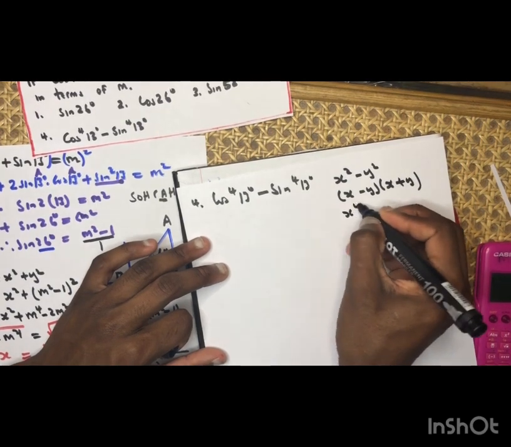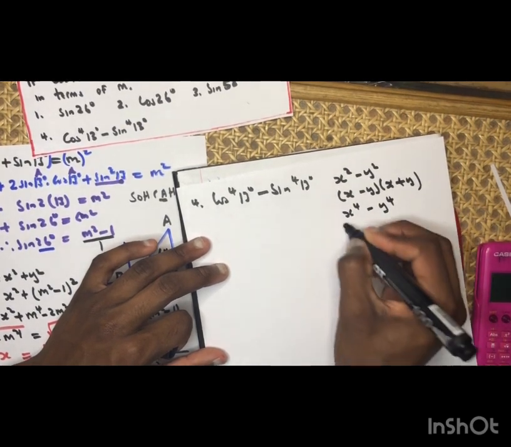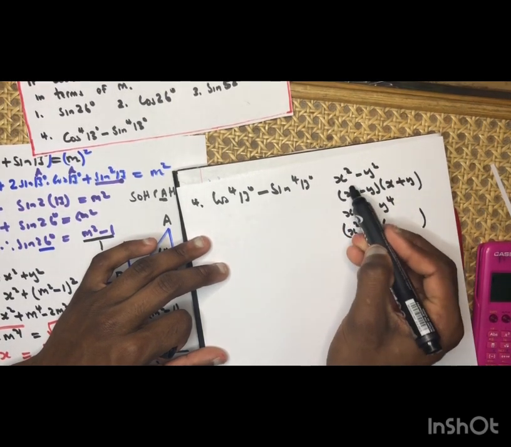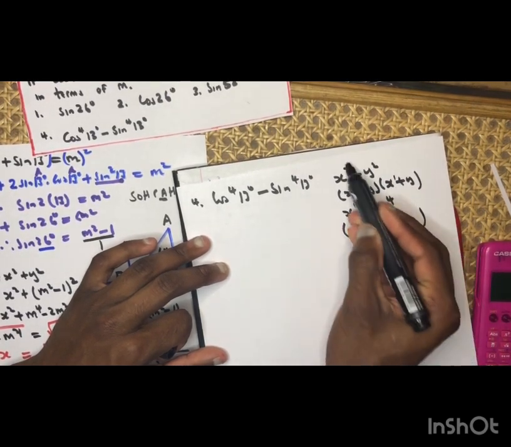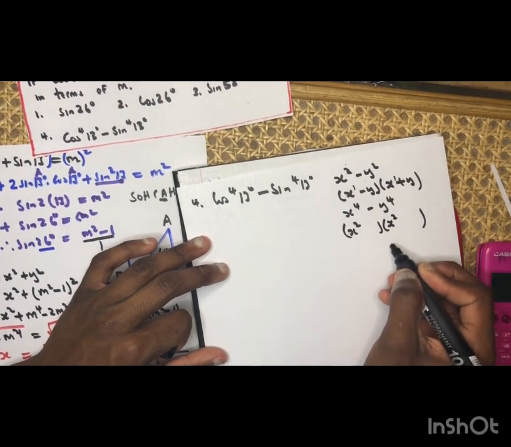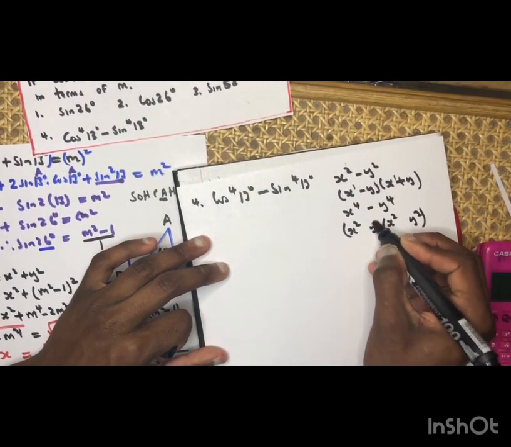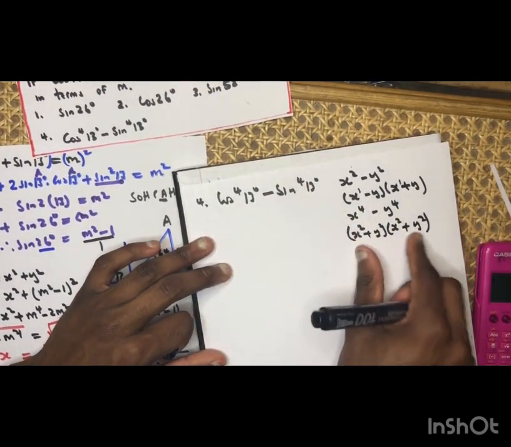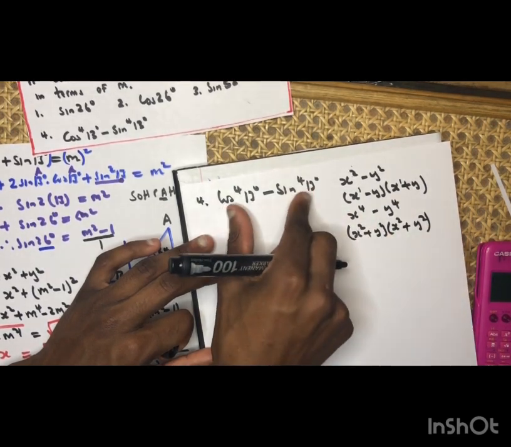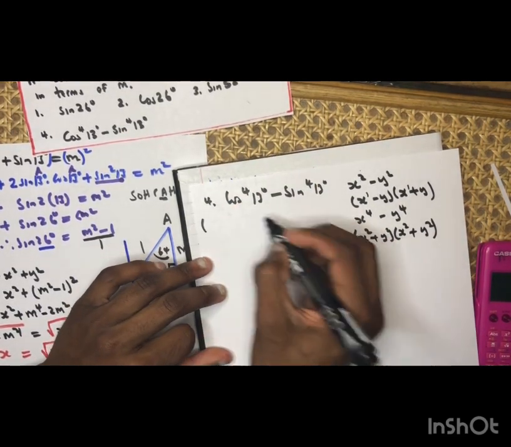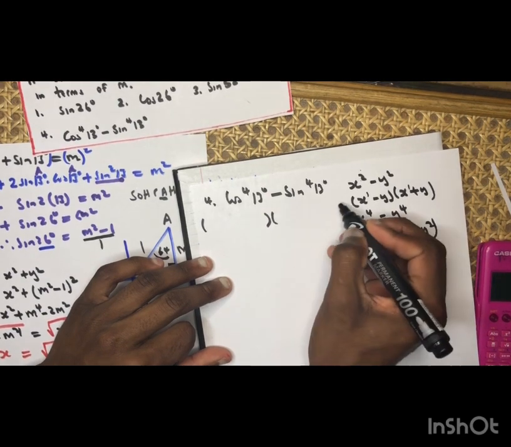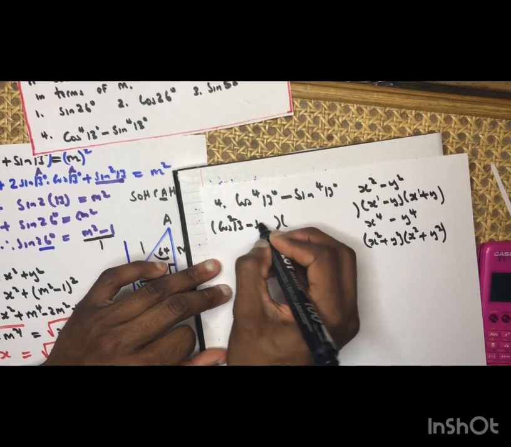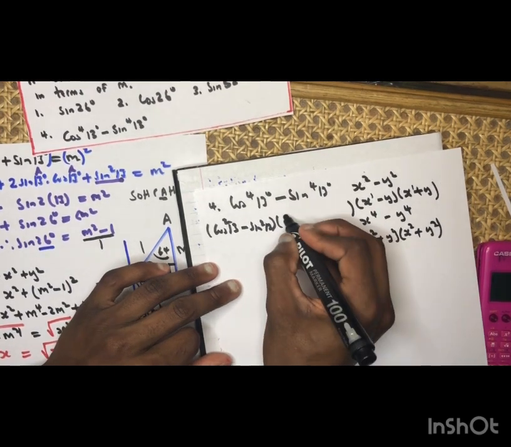Then if I have x to the power 4 minus y to the power 4, which means I can say this is x to the power 2. Remember the powers, guys, here. X times x is x squared. So here I have x to the power 2, y to the power 2, y to the power 2. So the signs are not going to be the same. So this is what we are going to do here. So I'm going to open my brackets, two sets of brackets. Then I have cos 13 squared minus sine 13 squared.